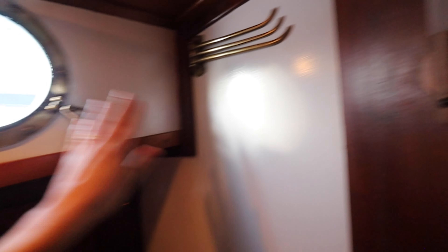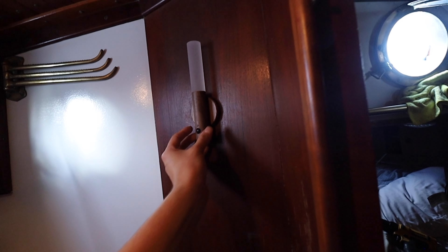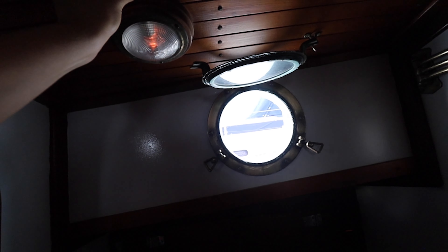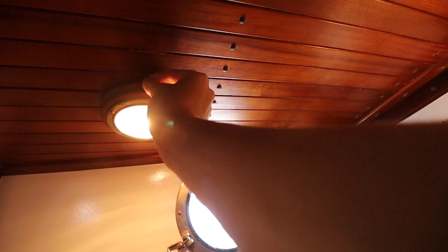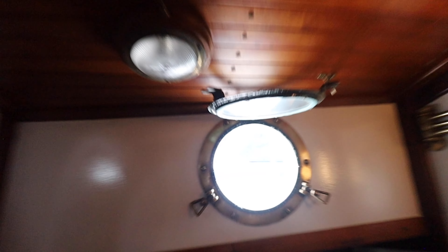Let me show you the bathroom because it looks so good. I painted these walls and polished the brass, polished the window, and we also have this rail soap holder and the little nozzle for the water. Here is my little sconce — it only turns on automatically when it's super dark, so at night this turns on when it senses movement in the bathroom. We also have this light but it doesn't always work every single time — the switch is a little loose, so if you push it here it won't create contact with the wires.